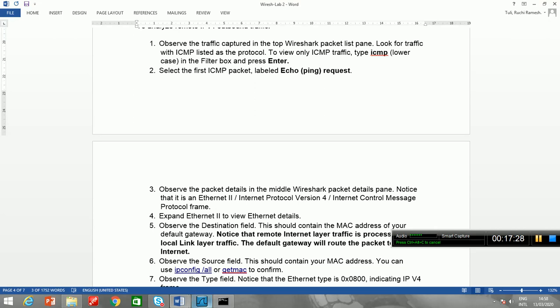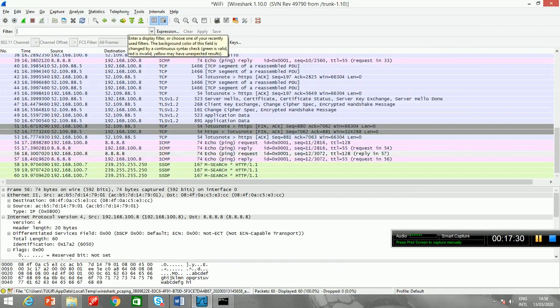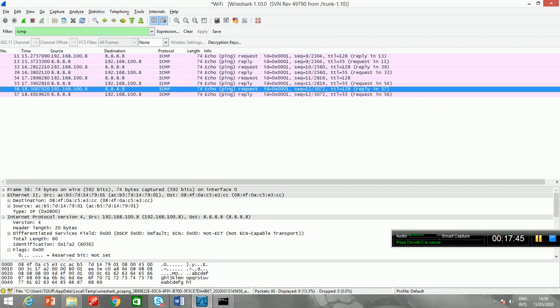I will explain which device will have the destination MAC address. Let's go over here. Let's use the filter box, type here ICMP. Again the 8 packets, if you see, in the destination it's 8.8.8.8 and in the source address it's my system address. Let's quickly observe the first request packet.